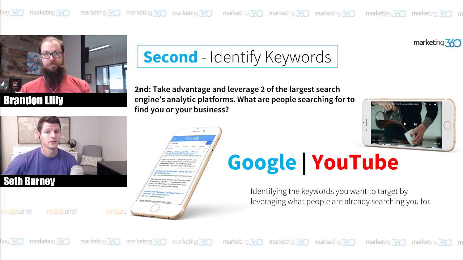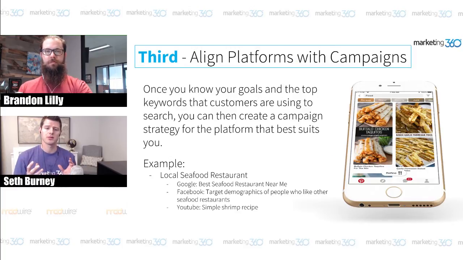Yeah, absolutely. Perfect. And that's some great information there, talking about the keywords and kind of, as you're saying, taking those and making different levels. Now, that kind of leads us right into our next slide, right? What we're talking about here in our third example is how to align your platforms with the campaigns. And you could even take it a step further to say adding in the keywords for each specific campaign and platform that you're going to be putting out there for your business.